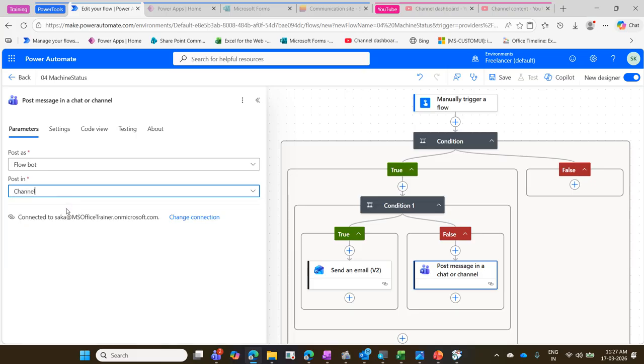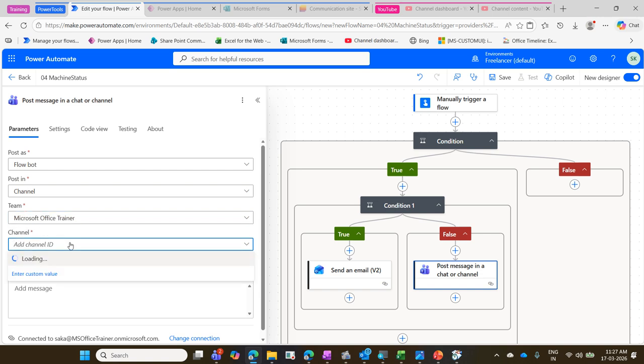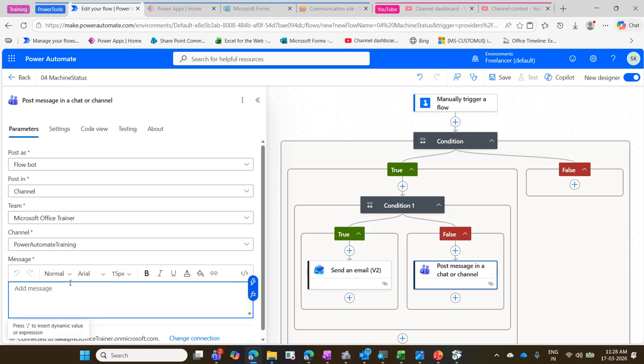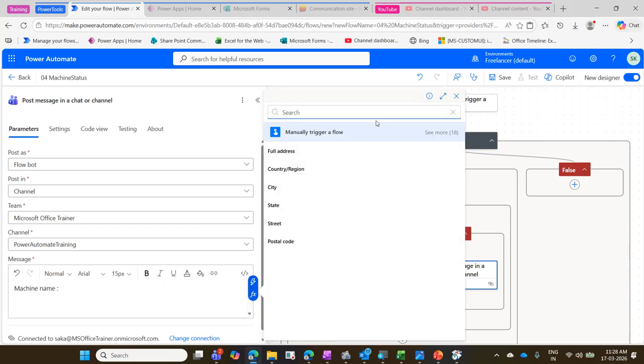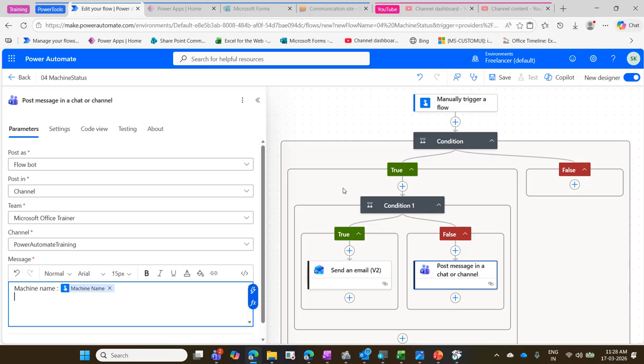As usual, the same content. Mission name. So I want the mission name. Here you can copy and paste it from that link also. Mission name. Then the number of issues. Thunderbolt again. And I'll go to this see more and I'll say this number of issues resolved.